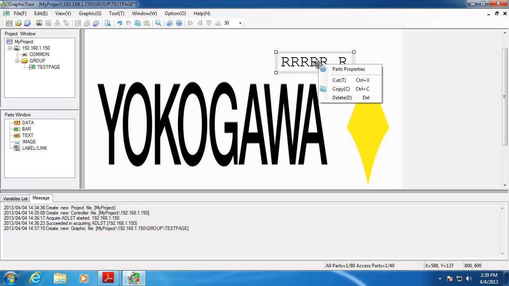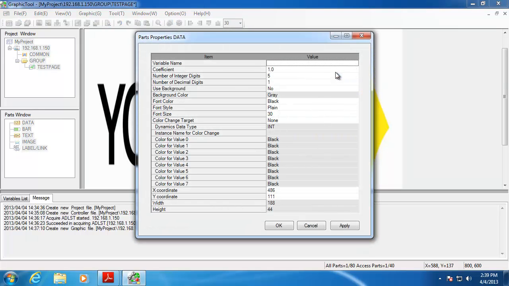And then you can right click on it and go Parts Properties. Right here is where you could put a name into it. This is like a coefficient, so if you wanted to scale the value, you can multiply it by this. You can set up how many digits, how many decimal places. If you want to use a background color, you could go ahead and change the background color.